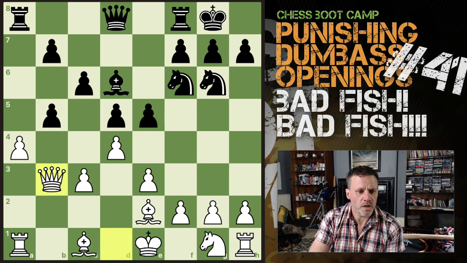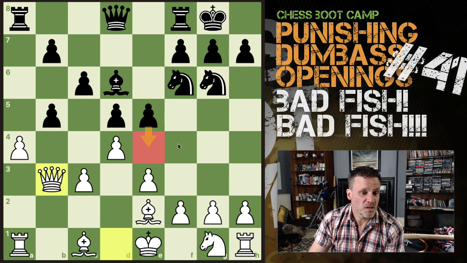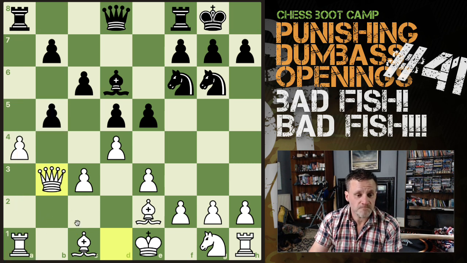Out comes the queen. Why? What are we going to do? Take the pawn? I don't know. For the first time, I don't know what black's going to do. I'd be very tempted to push that, you know. I mean, here we do. No, we can't. He still can't take with this because the rook's still hanging because of the bishop.